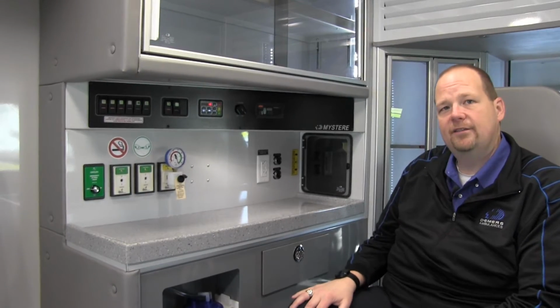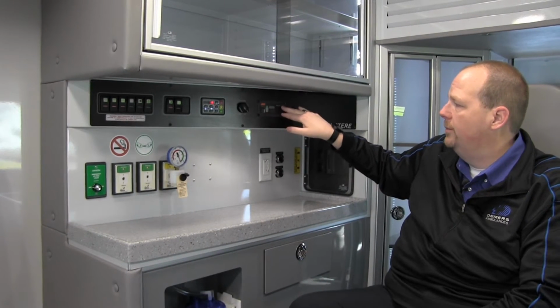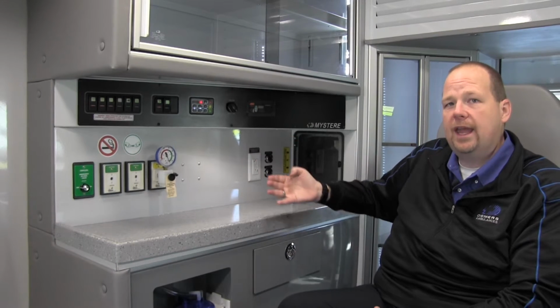If you've selected inverter, our inverter is a combination battery charger and inverter. It's a Xantrex Freedom HF, 1,000 watt as our normal. If we were plugged into a shoreline, you're going to get several indications.